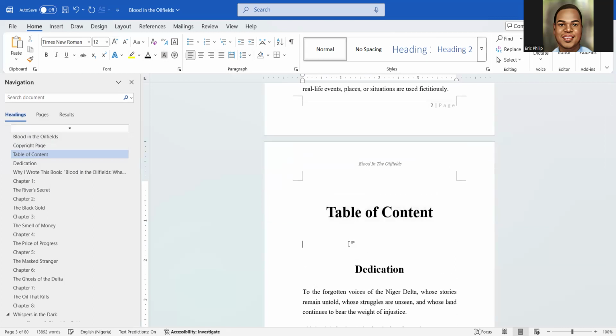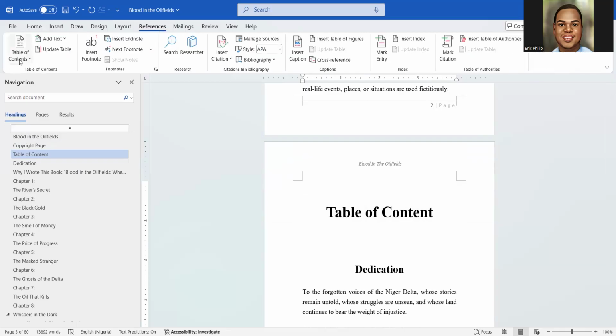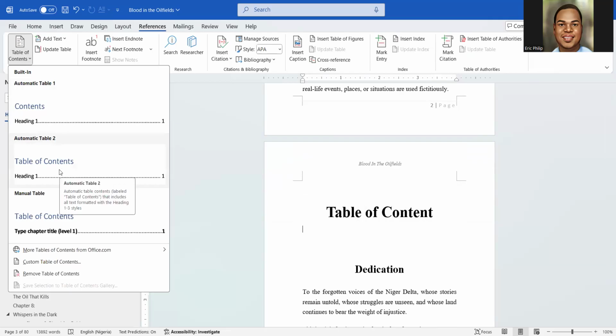And below that, I'm going to bring in the table of contents. Go to your references and bring in your table of contents. The first tab there is Table of Contents. Click on it and use the second option, Automatic Table 2.